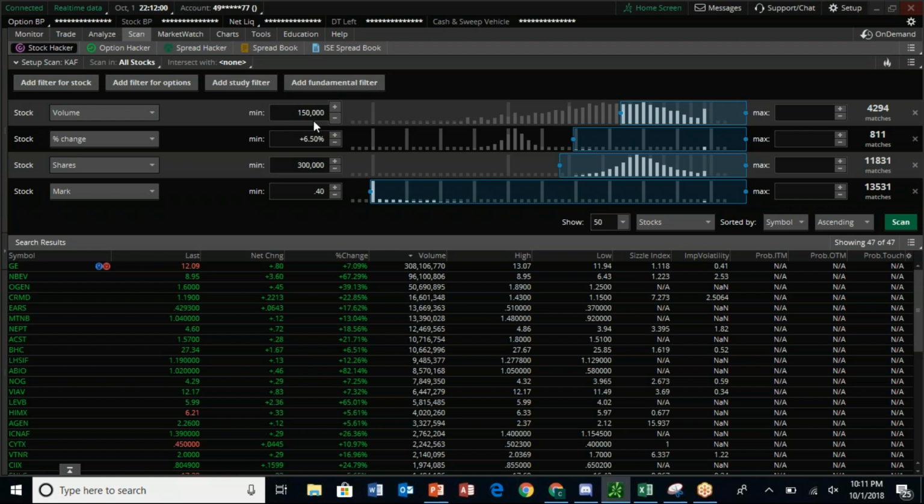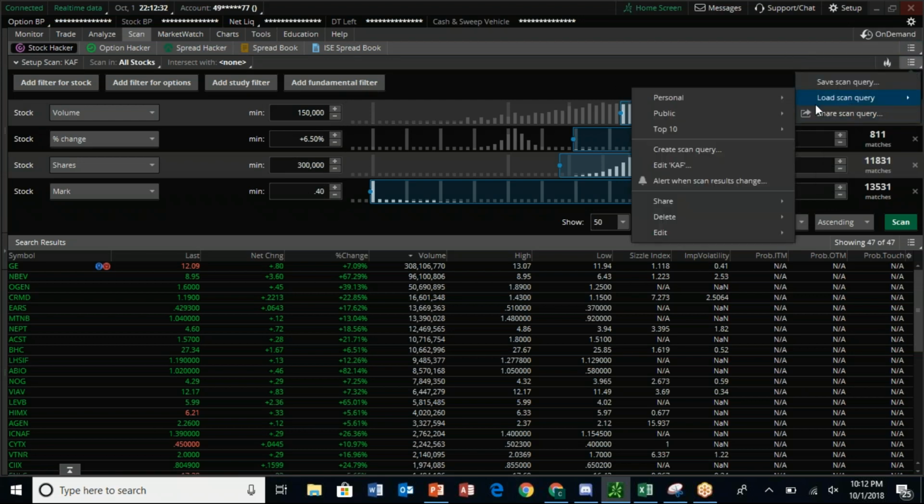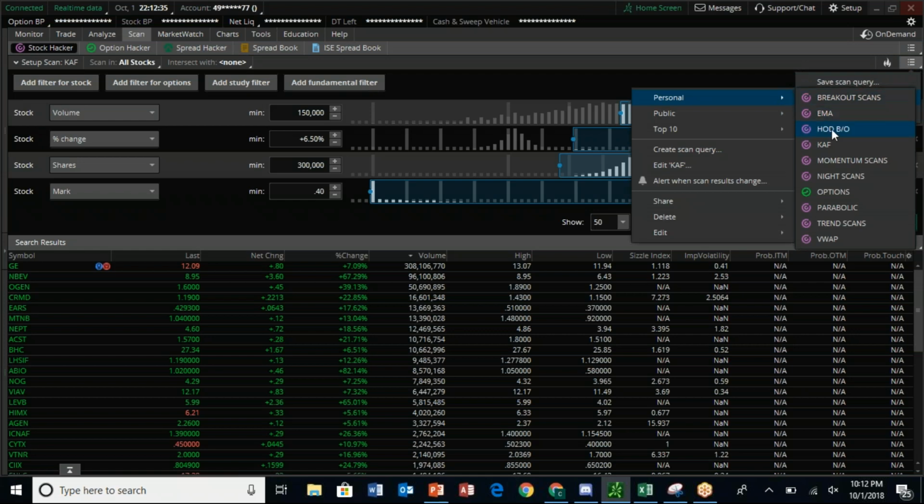I lowered the volume here on the stock to 150,000. It's because these stocks, while they may be slower movers, there still may be some opportunity there for maybe a gap fill or a swing play. I did raise the percent gain up to 6.5 instead of 5%. The shares are still hanging around that 300,000, and their price at 40 cents is that minimum. So you can kind of see I still stick to the standards or the rules I like to trade with, with slight changes that mix it up a little bit. Now I can also, if you guys want to, share these as well.